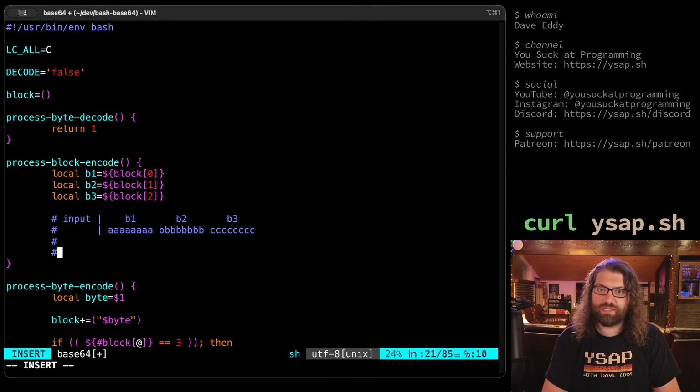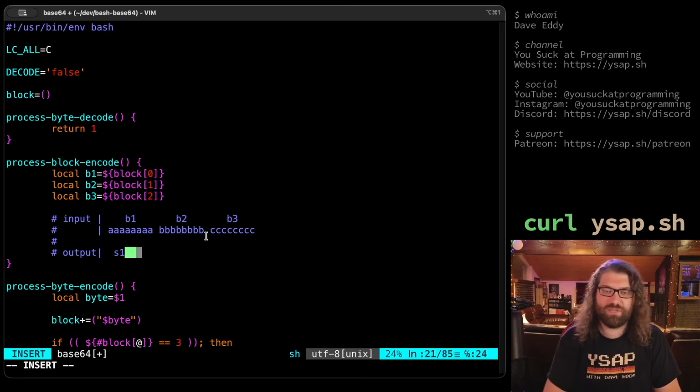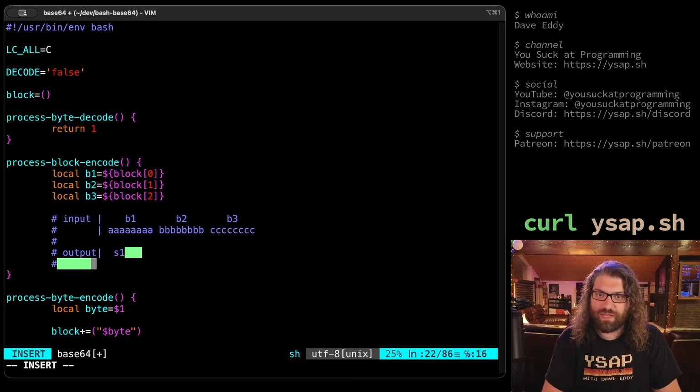What we want, our output, will be S1 because we want to make sextets. So we're going to call them S1 instead of byte. We have sextets. I guess that means we should call these O for octets. Whatever. Let's just leave it as S1 right now. Maybe I'll get upset by this later. And that will look something like this. It'll look 1, 2, 3, 4, 5, 6. Now you see what I'm doing?